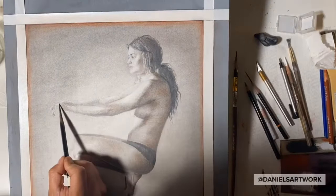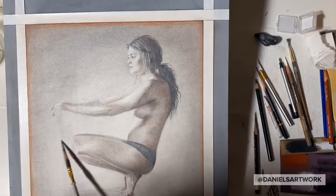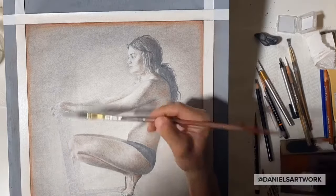I considered the form of the chair quite a bit in this drawing, and I decided to render it very lightly so that it would appear to be weightless almost, kind of like a cloud.